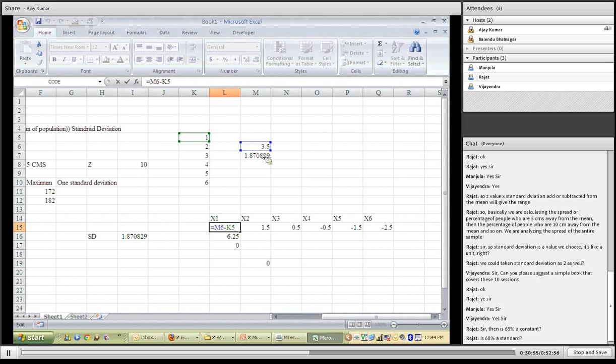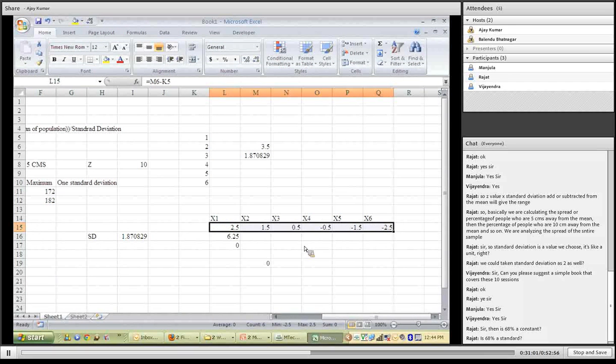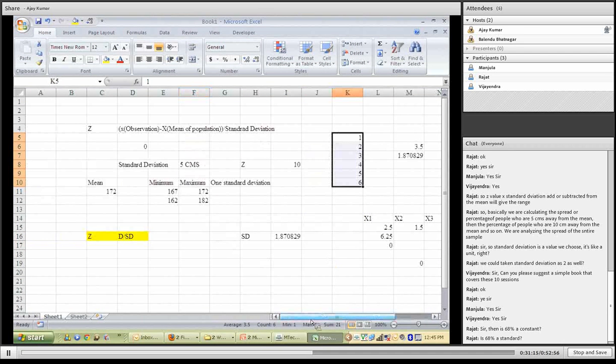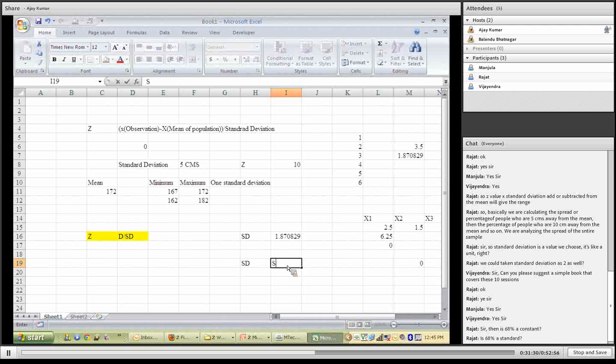But when we try to do it, we know that this sum would always be 0. In fact, this is a theorem in statistics. So to get rid of this problem, we square these results and then divide by n, which is the number of observations. So that is how we do it. The formula for standard deviation that we were trying to understand is this: the difference, 3.5 minus 1, squared. We square this difference because if you do not square, the sum will always be 0, and then we divide by n.